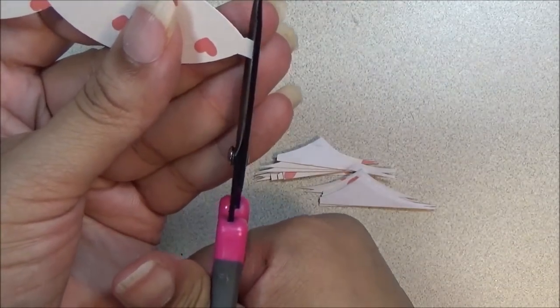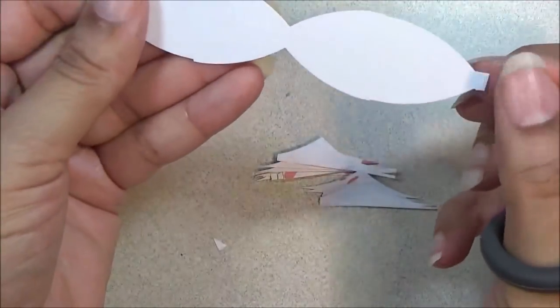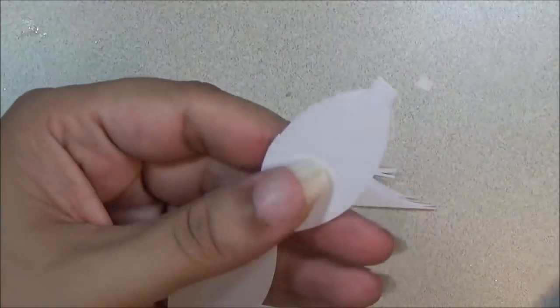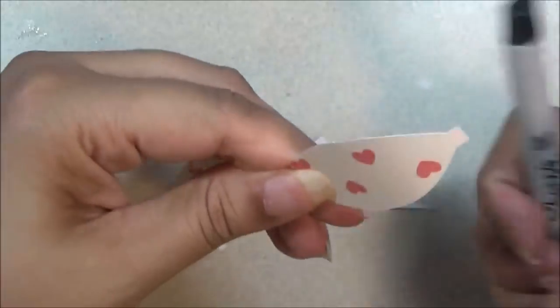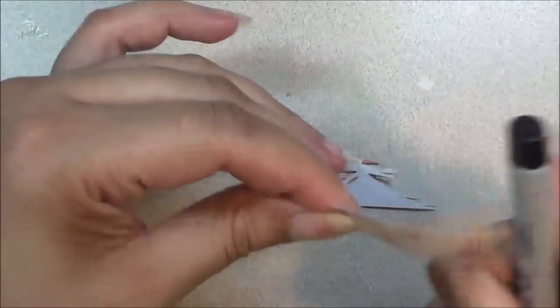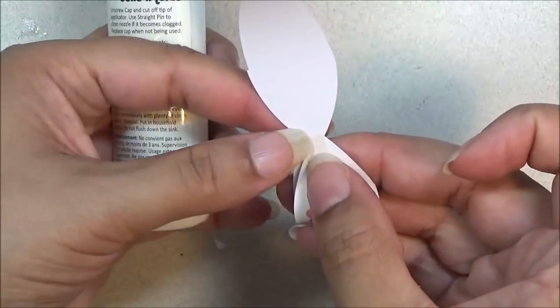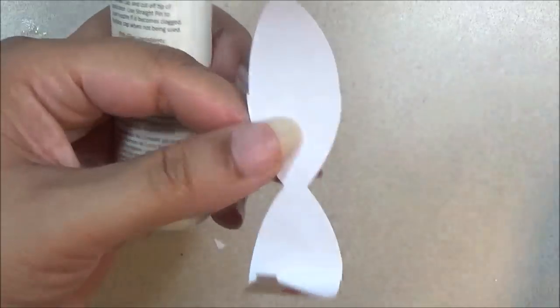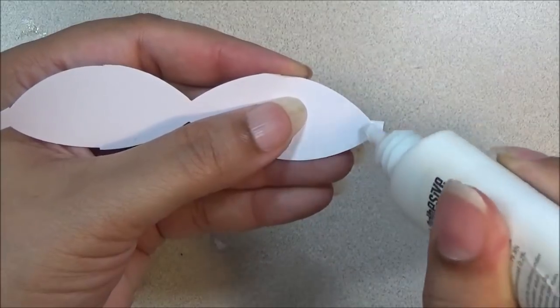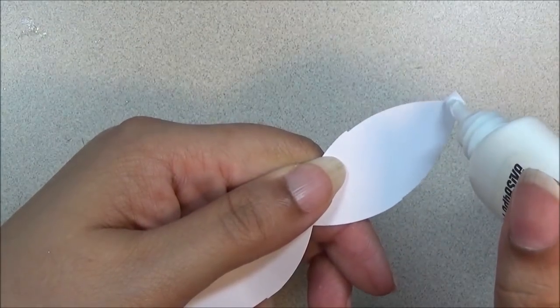And just cut it down a little bit more so that when you're gluing your two ends together, you can get something to curl your bow. So when you're gluing your two ends, you have something to glue in the middle like that. So that's why you need this little end. And I didn't think about that before when I did my original tutorial, but I think it is necessary.